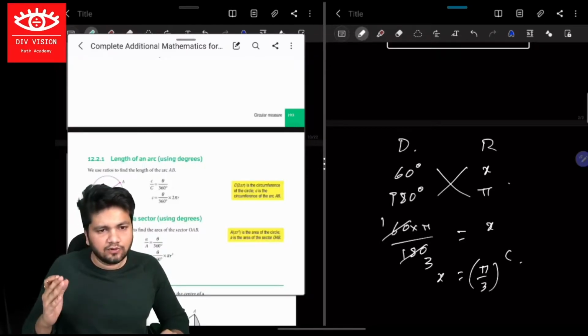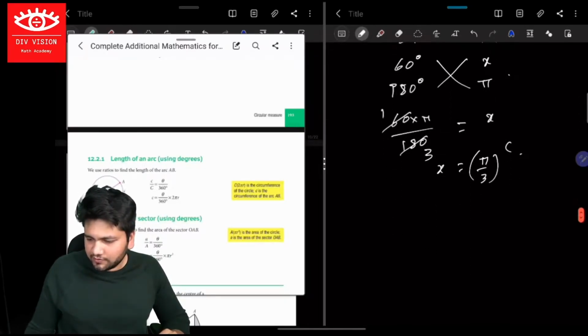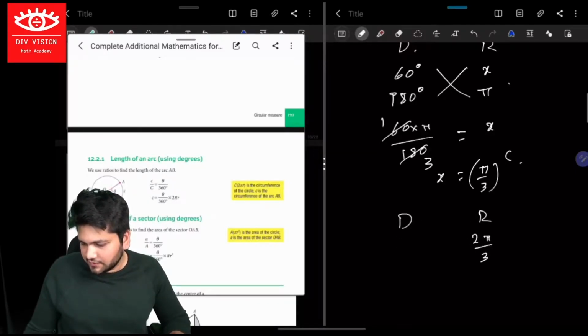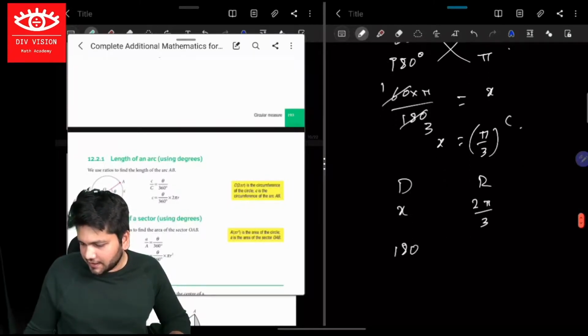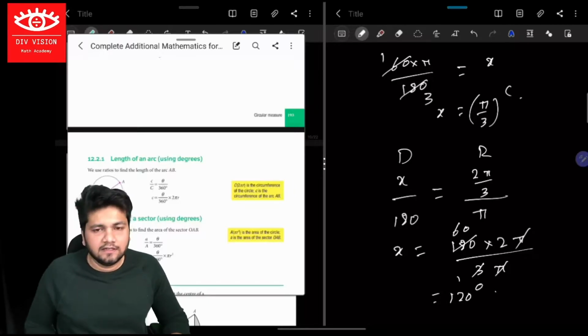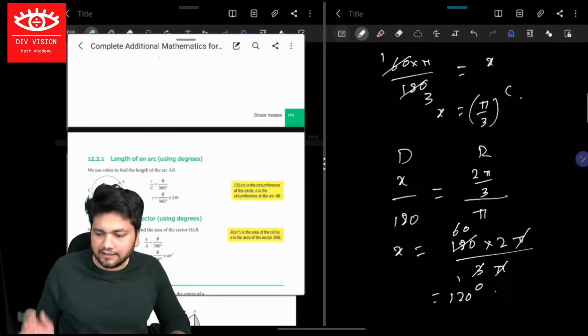And if I want to convert radian into degrees, then for example, let's say 2 pi by 3 radian. So if I have degrees and radians, and this is 2 pi by 3, and this degrees we need to find, and 180 degrees is nothing but pi. So again we'll do crossing or whichever method is suitable for you. So x equals 180 times 2 pi upon 3 pi. You can cancel this pi with this pi. So this is eventually going to be 120 degrees. That's how the calculations are for degree to radian or radian to degree.